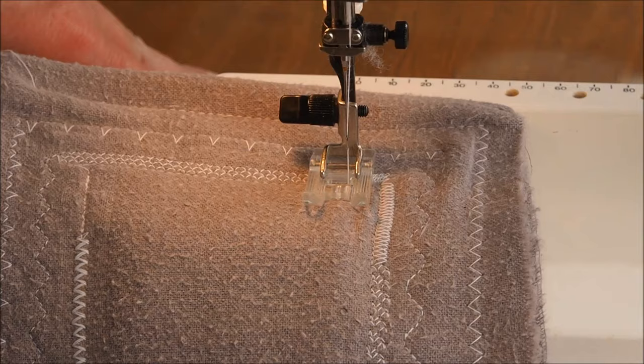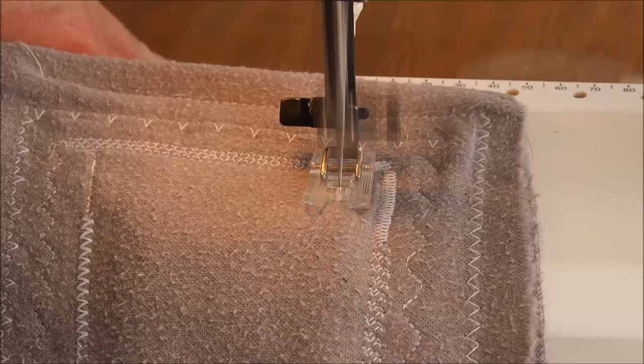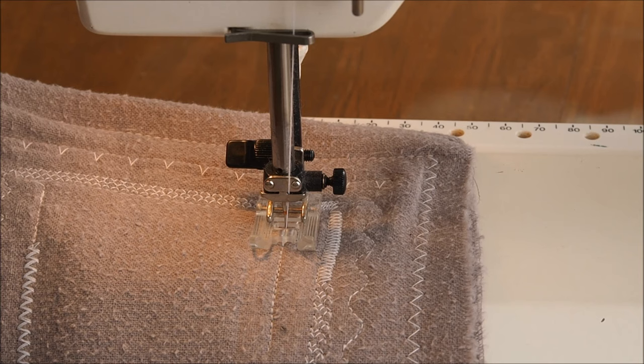Reversing, so we'll just go back to straight stitch and permanent reverse I'll demonstrate, but we'll just go down the seam a little bit. So quite handy if you want permanent reverse. I'm not sure what you'd use it for, but I guess if you've got the option, you can use it.